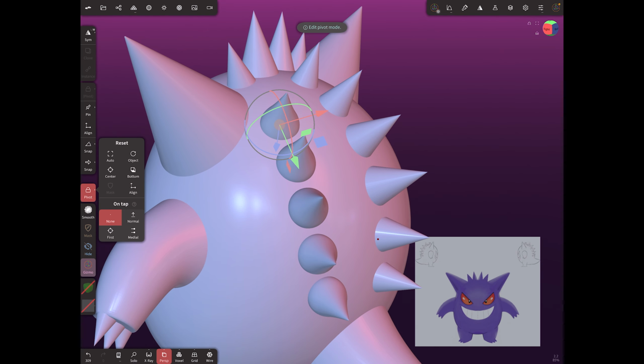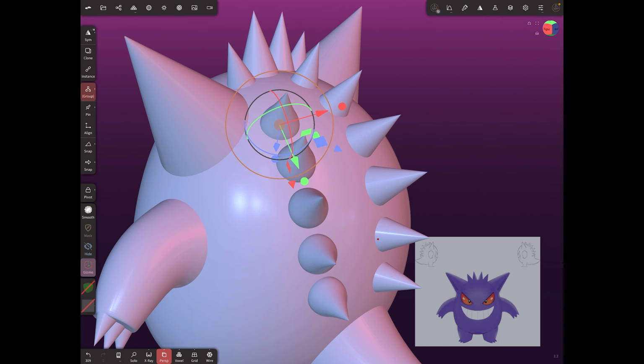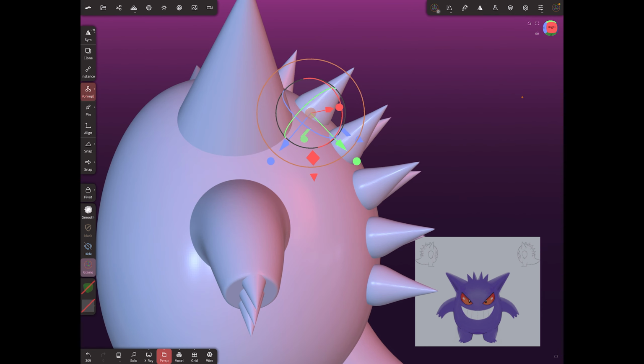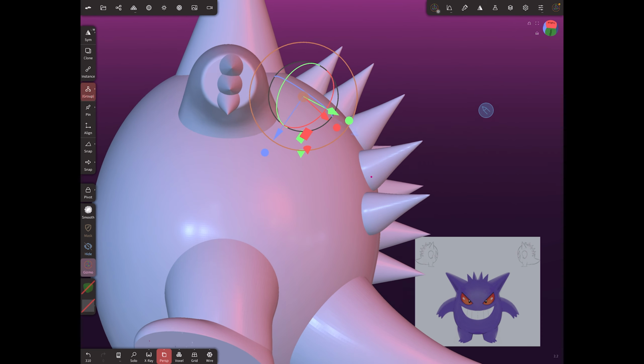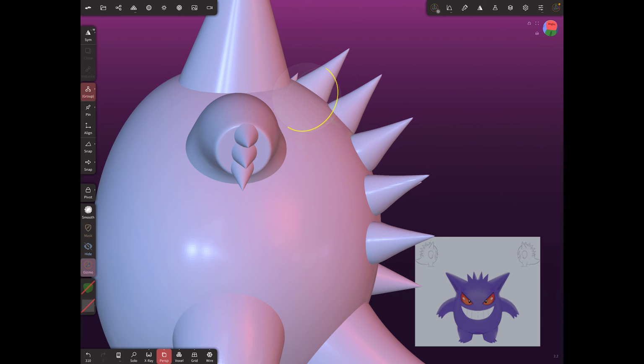Once you are good, you click pivot again, get out of the pivot editing mode. Now we can push this down a bit so it looks more natural. You can avoid showing the curve shape much there.